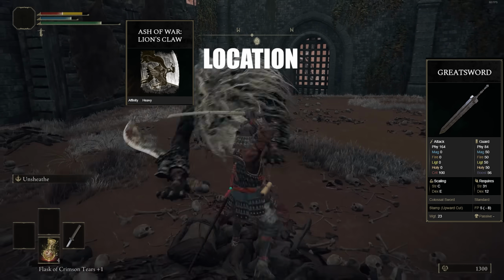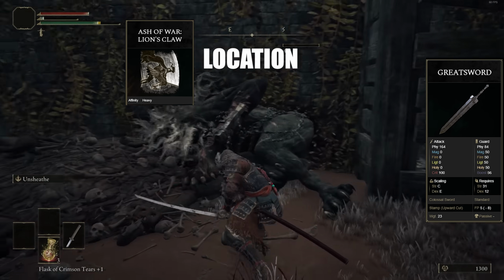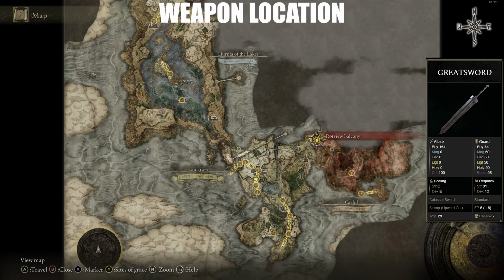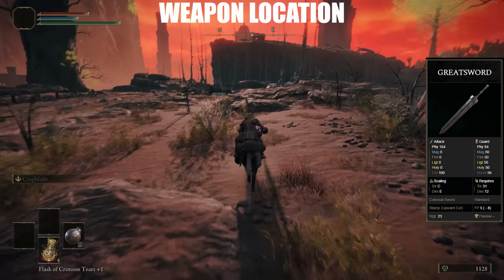But yes, to acquire Lion's Claw, you're going to need to kill this lion, which might be a pretty challenging fight. It might take you a little bit, but it definitely is worth it. In terms of how to acquire the Greatsword, it is very early on in Caelid. Just follow the main path until you get to a carriage that has the weapon inside of a chest.